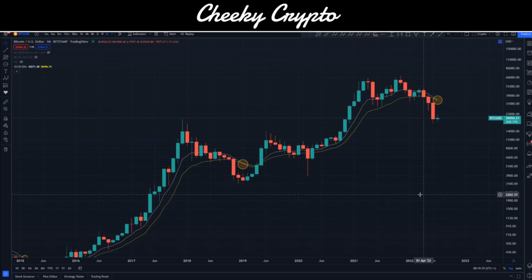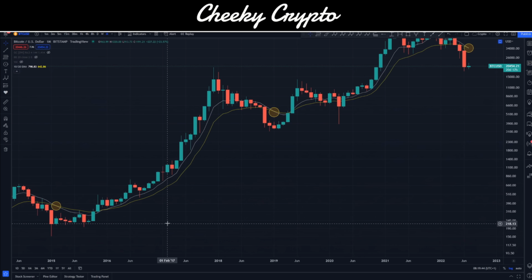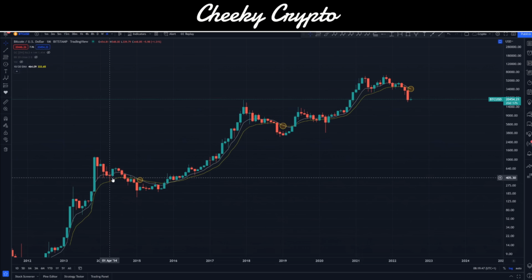If we zoom out a little bit and I make this one ever so slightly bigger, you can see that we have 3 crosses, okay? If these continue, then this is a great way of saying, here we've got a cross on the 10 and the 20 EMA, essentially meaning that we are now going to be progressing upwards. So although I still believe from an Elliott wave theory perspective that we've still got one more push to the downside, the wave counts can also indicate that we are actually done with setting lower lows. There are multiple different ways of looking at it. This was another fantastic way of confirming such a thing.